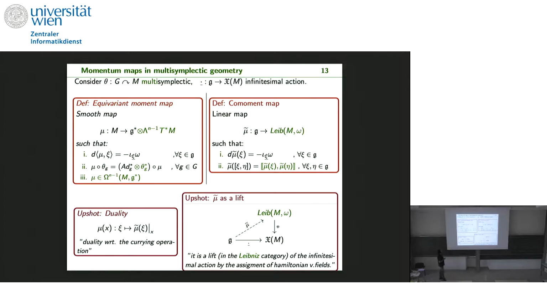This one, okay, theta is the action. So this one is the action on this one by pullback, taking the pullback by theta g of the differential form. But by the way, this is only to say explicitly that this map is equivariant.